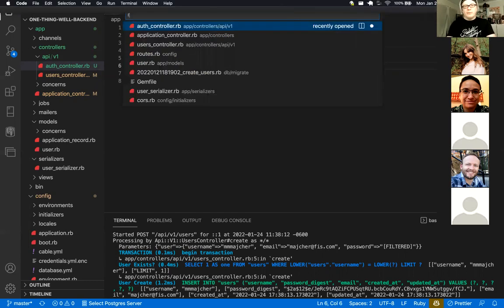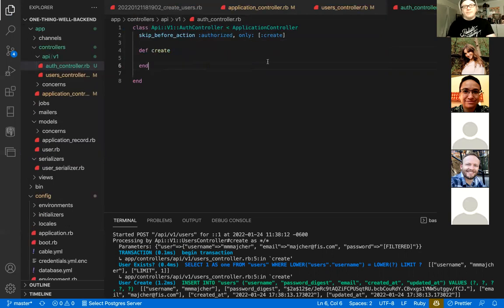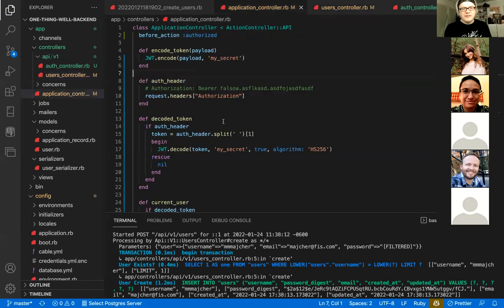Cool. And if we look at our routes again, we're going to auth create, which is where we are. And cool. So what do we want to do here? Same kind of thing, right? We want to take our parameters that we're putting in. We want to see if it all works with the stuff we've got here.